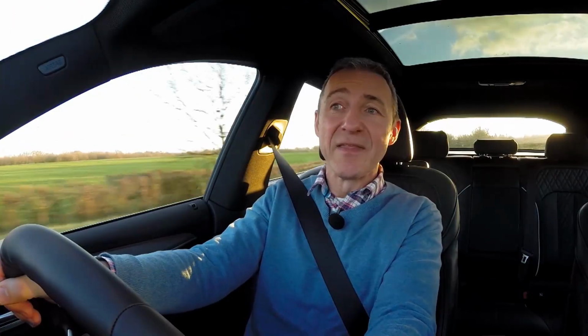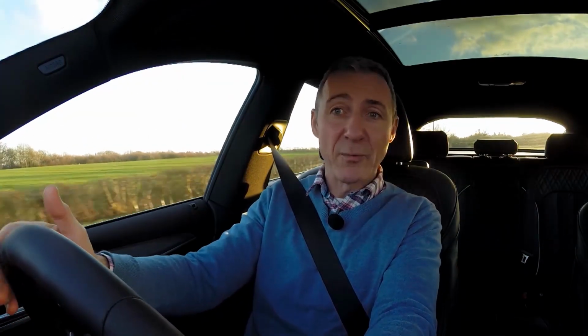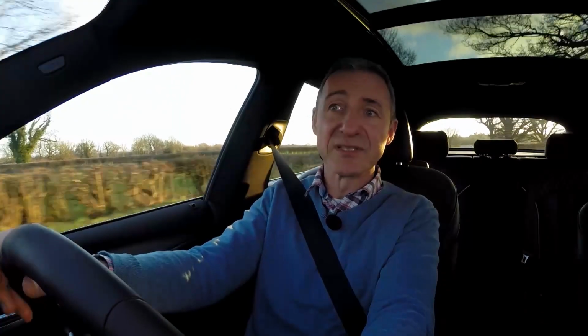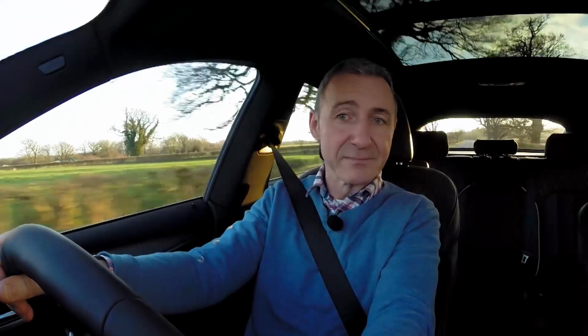To help plan ahead for the cost of regular work, at point of purchase you'll be offered a BMW service inclusive package that lasts for 3 years and 36,000 miles. Now with this, after a one-off payment, you'll have the peace of mind of knowing that all normal work on the car has been paid for during this period. And that includes items such as oil, spark plugs and filters.